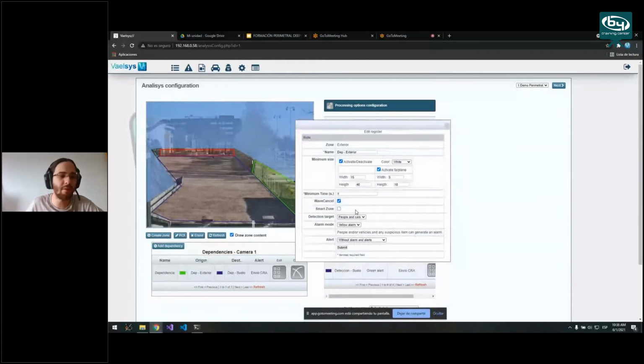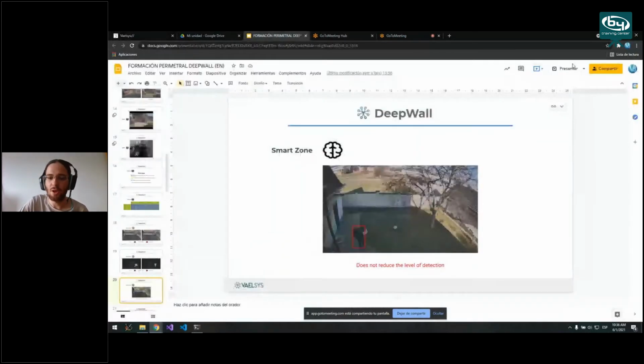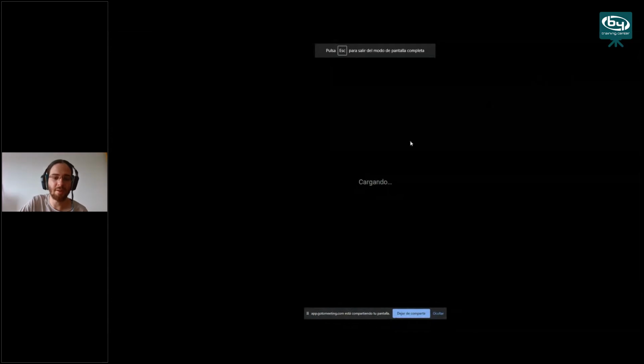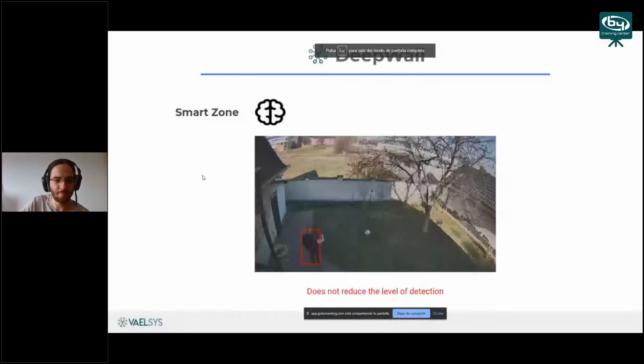As I have said, our philosophy is giving you all the tools we have to accommodate every situation you could have. So if you have a very critical situation in which you don't want the system to automatically modify its behavior, you could disable it if you want.